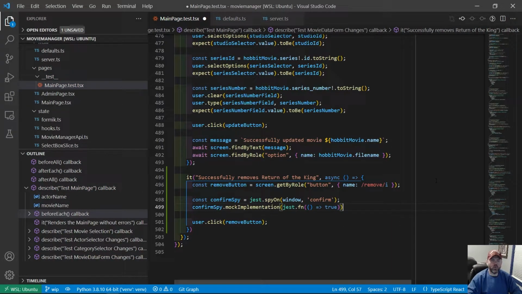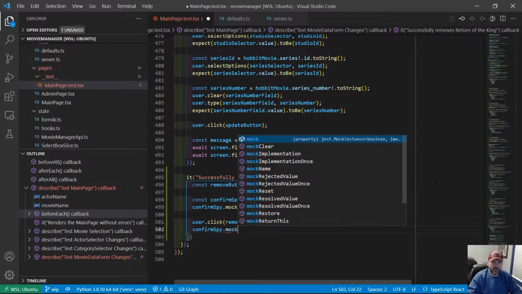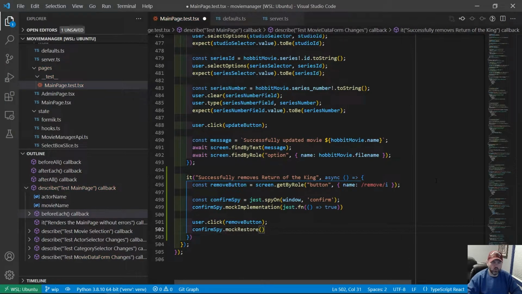So whenever we call window.confirm, rather than doing whatever it would do normally, it's just going to return true, as if the user had clicked OK. And then this probably isn't that important, but let's clean up after ourselves and say confirmSpy.mockRestore. This will restore our default window.confirm behavior should we need that for some other test.